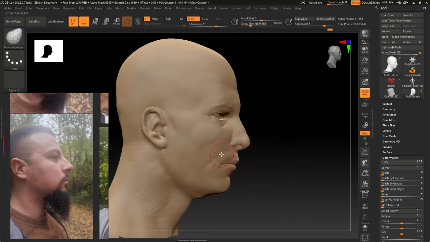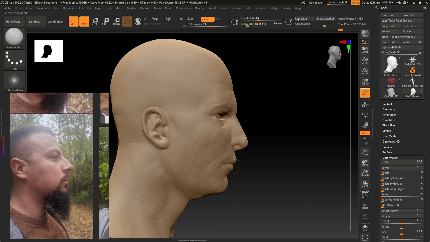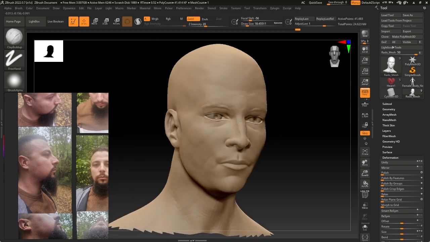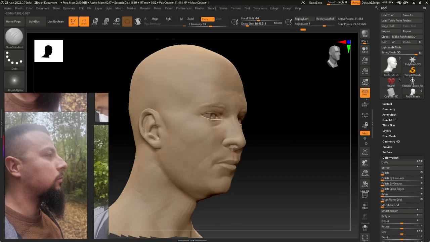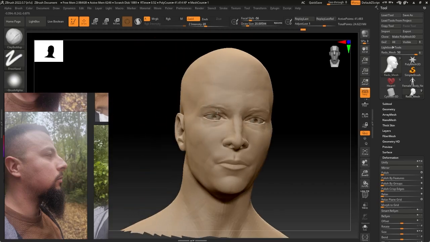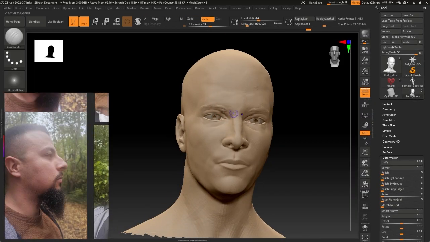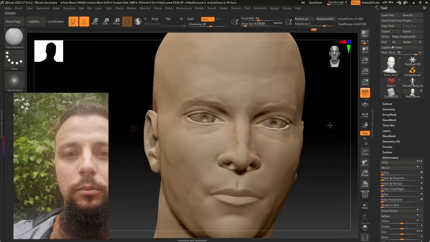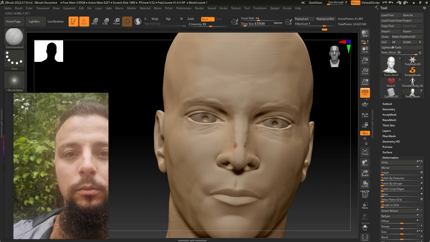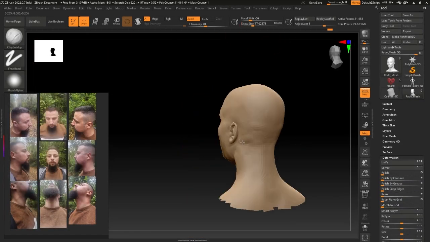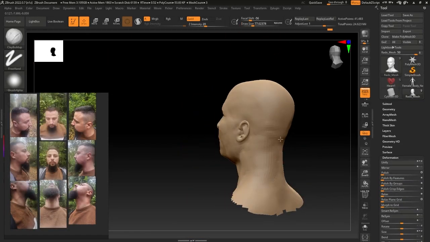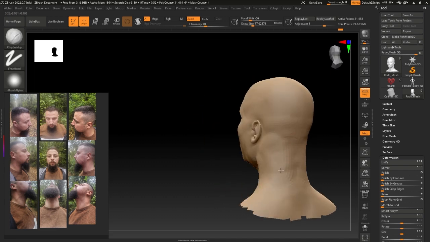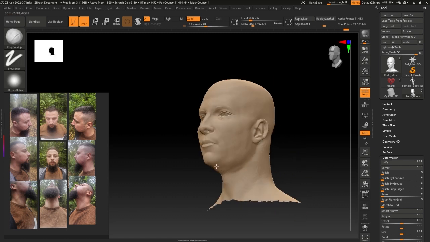So it was really important to look from all angles when I was sculpting the character. I had Rado take pictures of himself from various angles, from top-down view, bottom view, side view, just so I can get his likeness as close as possible. But I didn't want to go overboard with the details, because keep in mind this was going to be a 3D print, which was going to be 25 centimeters big. So some of the details like skin pores and stuff like that aren't going to be visible. So I didn't really pay that much attention to that. I kind of just wanted to focus on the likeness of the character and the big shapes, the primary shapes.